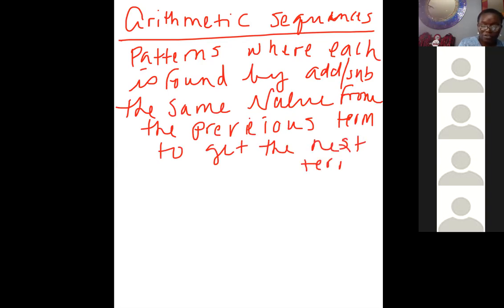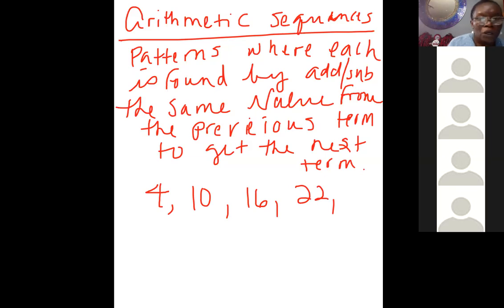Now, guys, remember these are still functions, okay? So here's a quick example. Let's say I have this sequence right here. Let me use a different number here, okay? I have 4, and then I have 10, and then I have 16, then I have 22, and so forth and so on. Now, when you are given these arithmetic sequences, how do I plug the problem into the calculator?